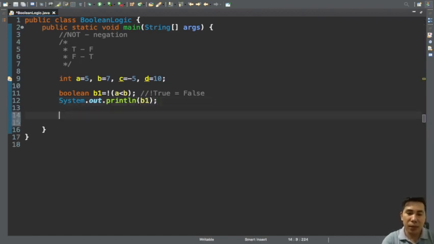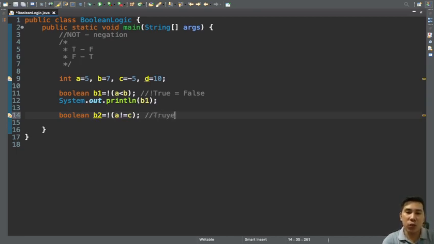Let's have another example. So we have Boolean B2 is equal to not, let's say, A is not equal to C. So this will be evaluated as A is not equal to C. Is 5 not equal to -5?